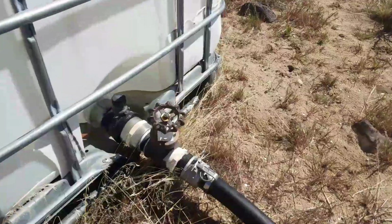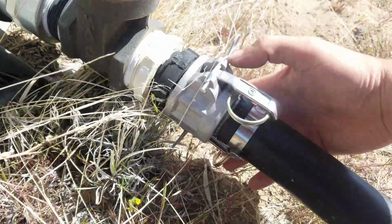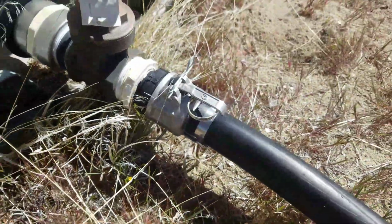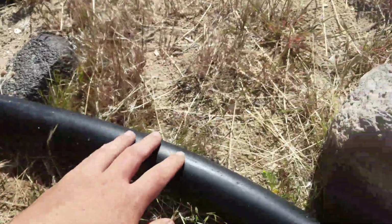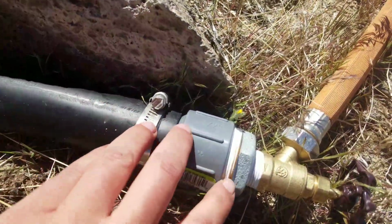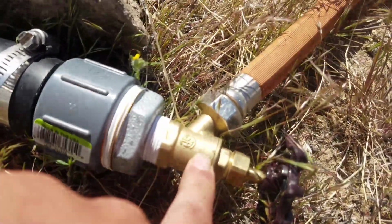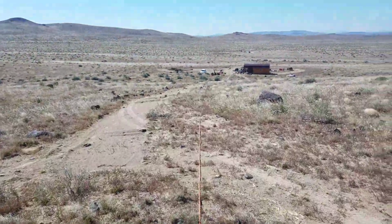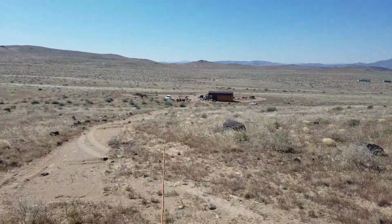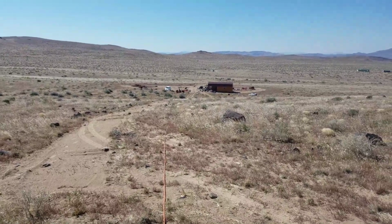It has a quick disconnect coupling right here, which you just flip these up on both sides and pull the whole coupling off. It's really nice and easy to use. This right here is 1.5 inch pipe. It then comes down here and reduces down to 3/4 inch garden. Then we have obviously a garden hose, and it goes all the way to the bottom of the hill to where we have it converted for irrigation to the 5/8 drip line.